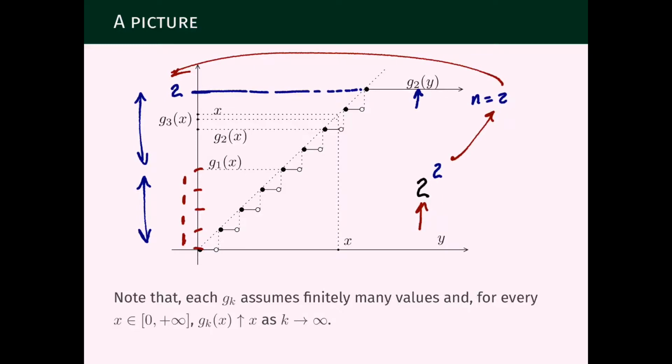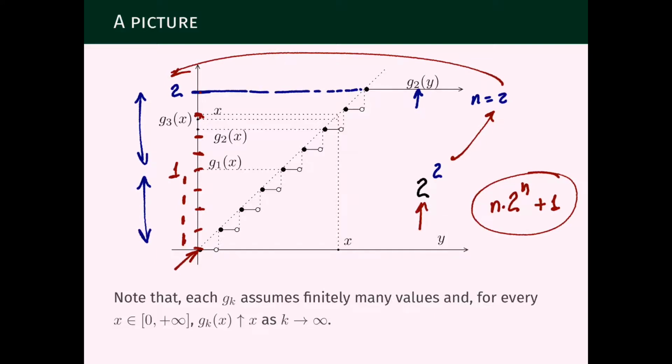This one, this one, this one, this one. And each interval is split into 4 intervals. So this one and this one. So you see this function takes at most 1, 2, 3, 4, 5, 6, 7, 8, 9 values, 9, which means n times 2 to the n plus 1. Plus 1 because it starts at 0. So this function takes n times 2 to the n plus 1 values.